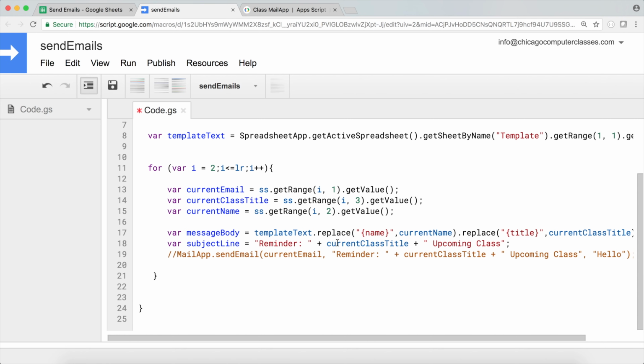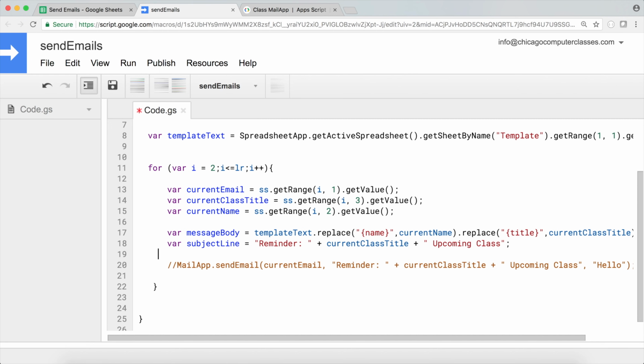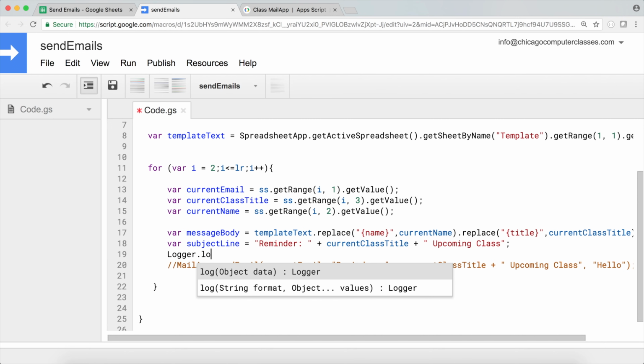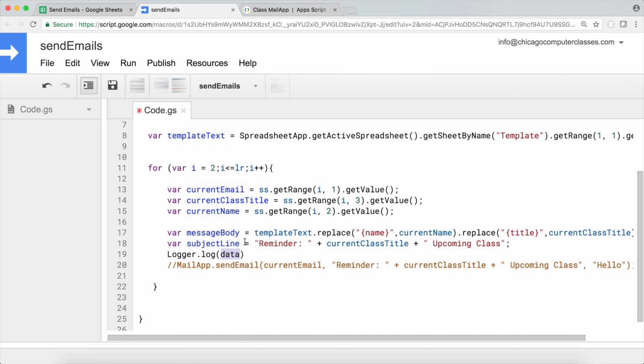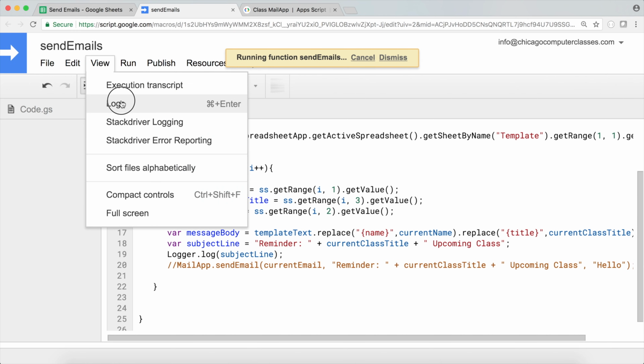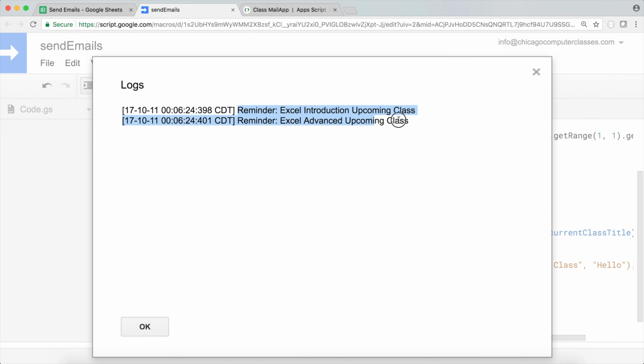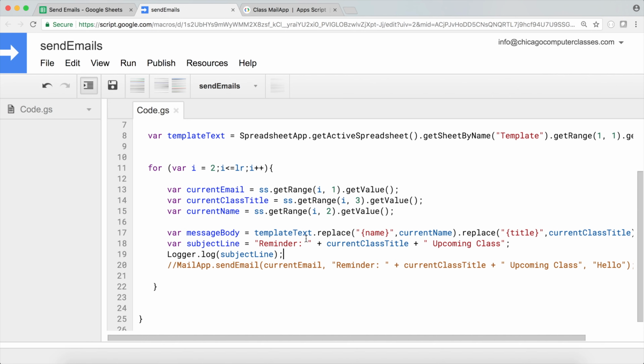So that should be our subject line. Just let's log it out. Logger.log subject line. So make sure all is well there. So logs, see reminder Excel introduction upcoming class, reminder Excel advanced upcoming class.